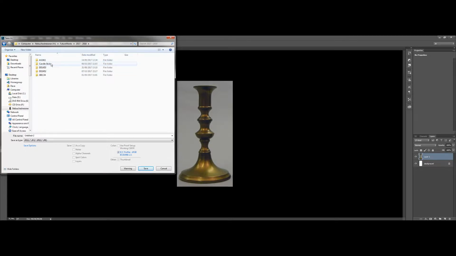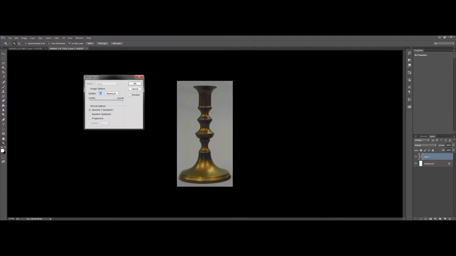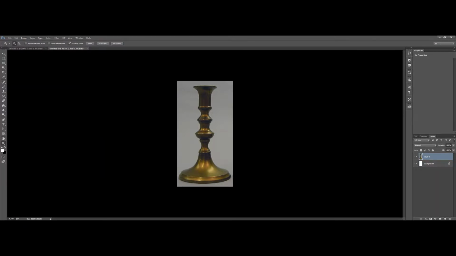So I've got my candlestick, and I'm going to put it inside images. So then I'm going to call this candlestick ref. There we go.